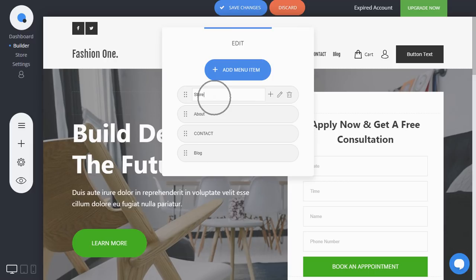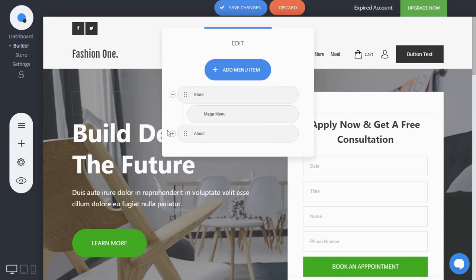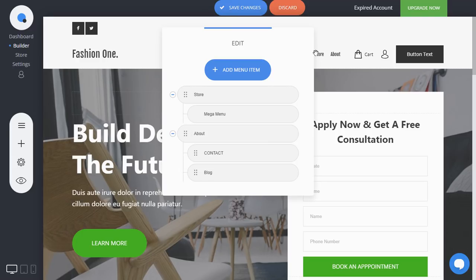You can change the names, you can change the URLs now, add a mega menu if you want with the plus icon, and simply click on the pencil again to edit it. To create submenus, it's very easy now. You can simply drag to the right, and it will put it beneath the main item. This way you can create your submenus very easily, and you can collapse them if they take too much real estate again.